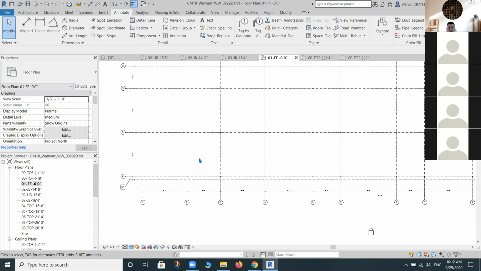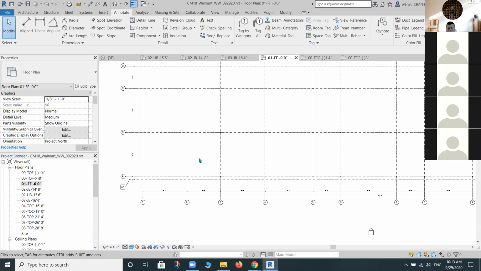There are some other embedded rules. For instance, something you're going to learn very quickly is you can only place a door or a window inside a wall. So you cannot have a window or door floating in the air. In AutoCAD, you can totally do that, right? You just draw a door, draw a window, and throw it in the middle of nowhere. In Revit, you can't. Because Revit says, well, common sense, doors and windows are supposed to be inside of the wall.